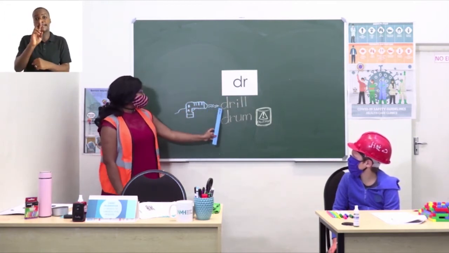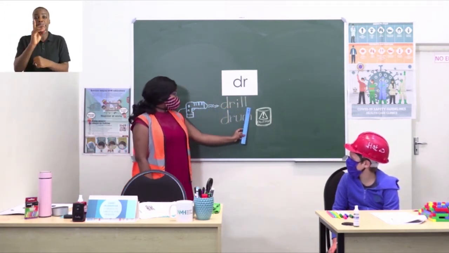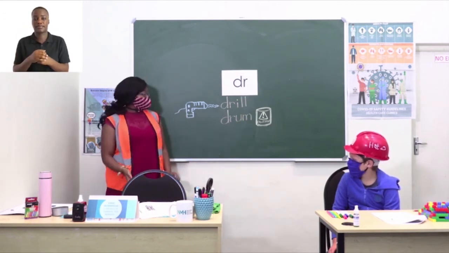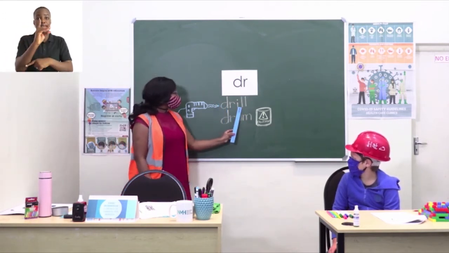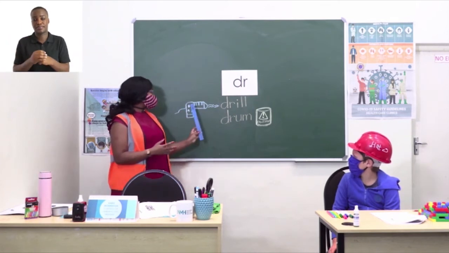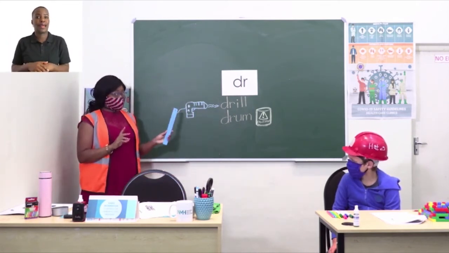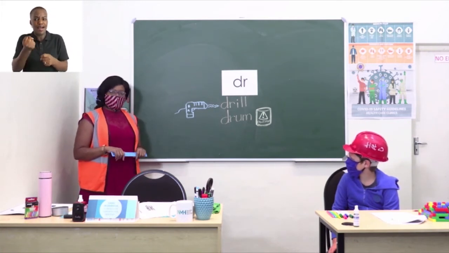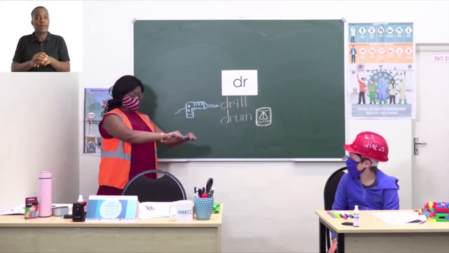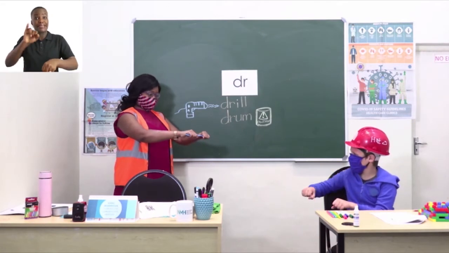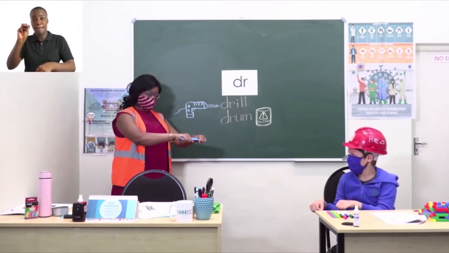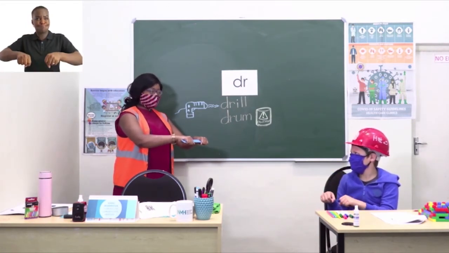Let's say the word together. Drill. Very good. One more time. Drill. And we can see a drill. But there's something else that makes a sound that's not the drill. It is called a jackhammer, and I want you to pretend to hold your jackhammer. It's like this, and it goes in the ground, and as it goes in the ground, it makes the sound.